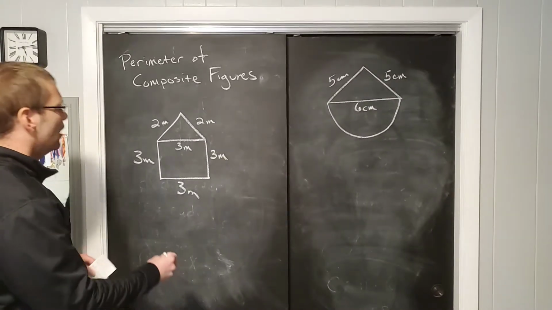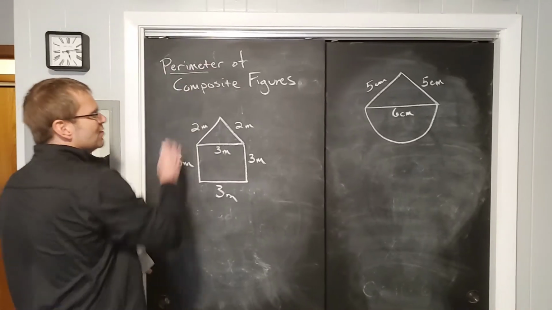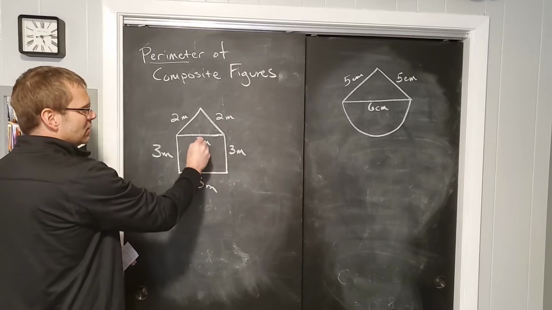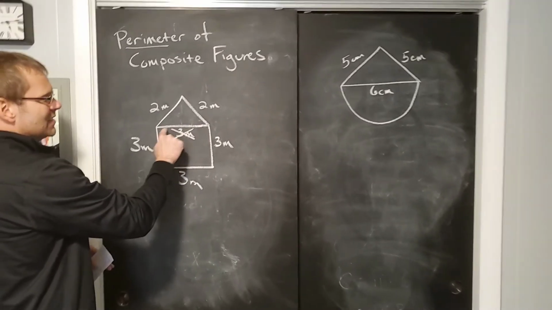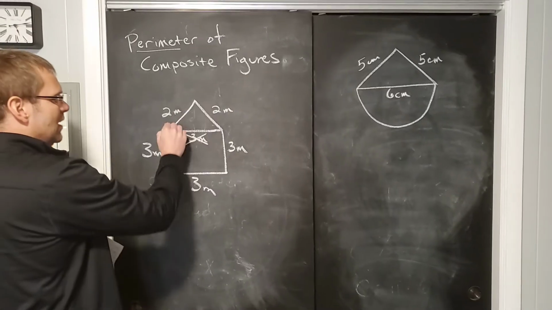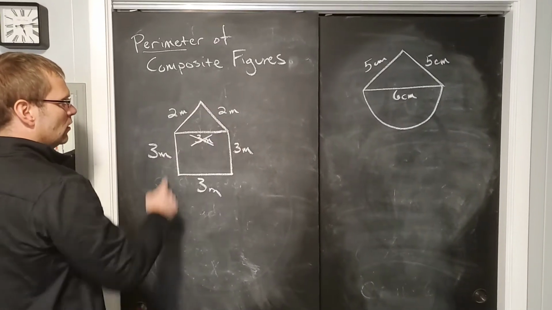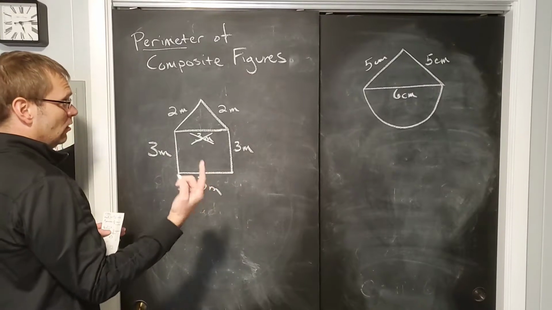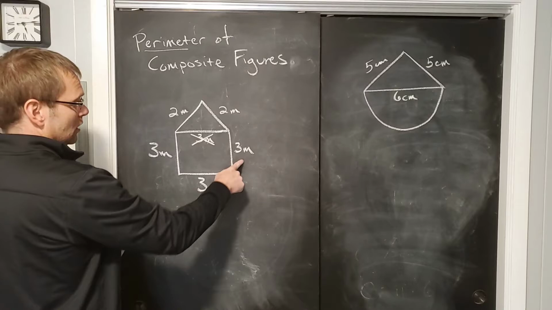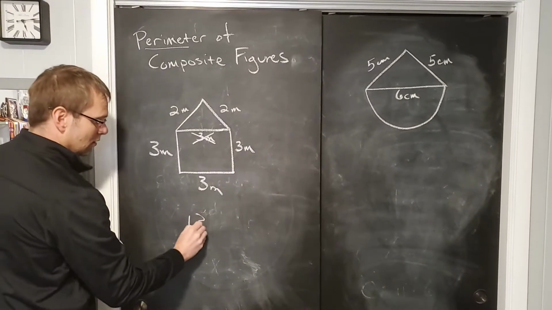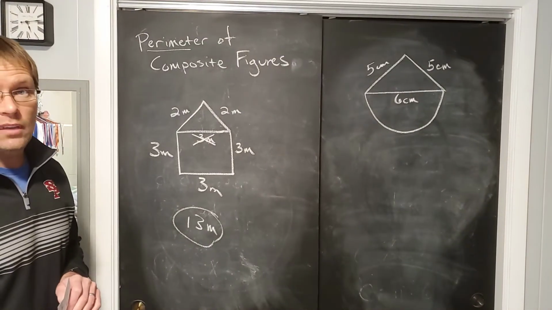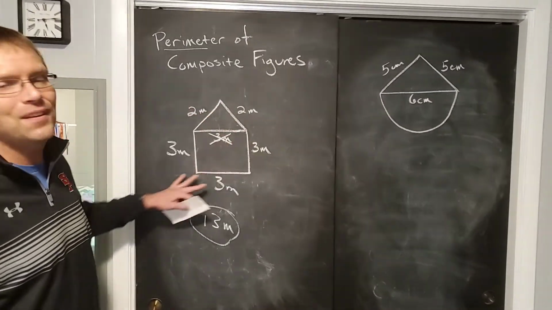Okay? For this problem, if I'm talking about perimeter is distance around. I don't need everything here because this thing is this. I don't need that. Okay, I don't need that for perimeter. All I need to do for this guy is just add these things all the way up around. I mean, you could do this in your head or you could do it on a calculator. 2 plus 2 is 4, 5, 6, 7, 8, 9, 10, 11, 12, 13. The perimeter of this thing is 13 meters, and that's all there is to it. Okay, very simple because there's nothing I needed to figure out on this one.